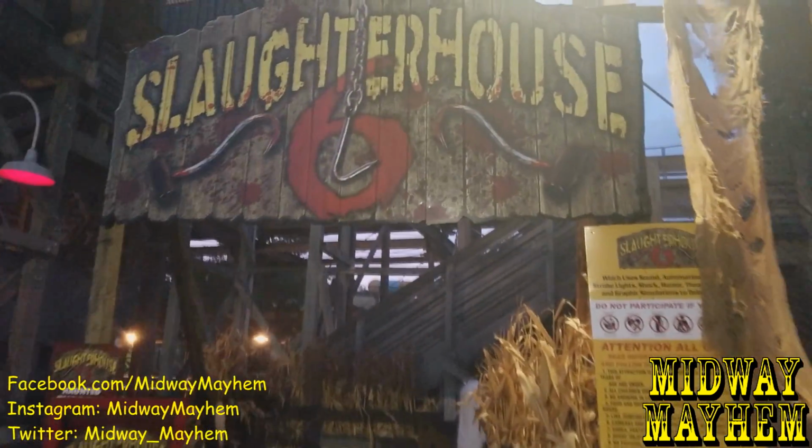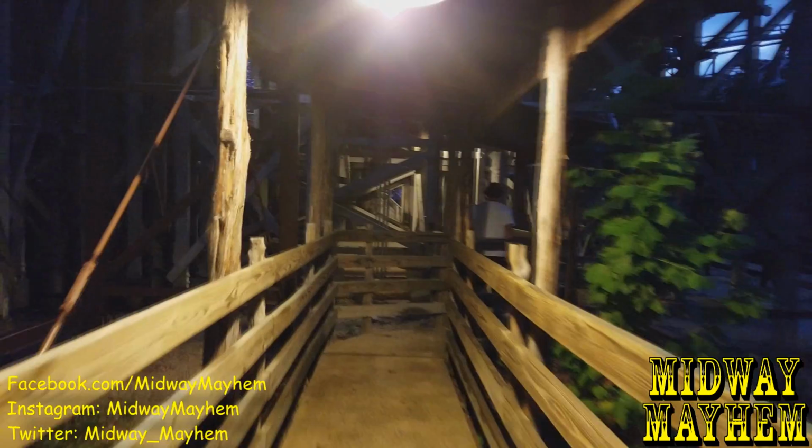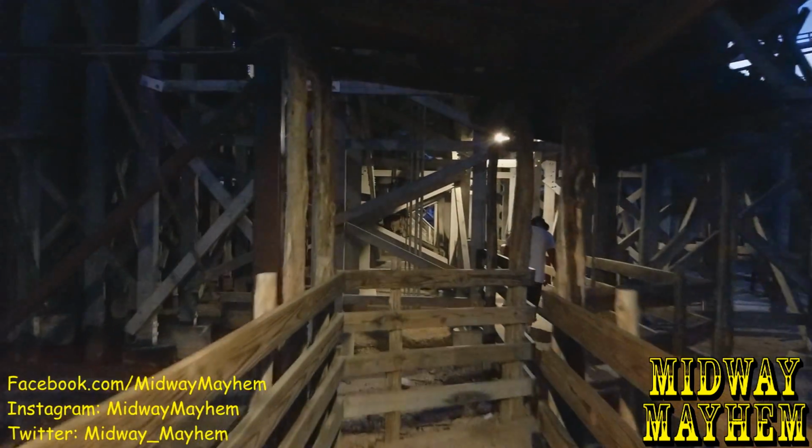Oh yeah, first haunted house of the night, Slaughterhouse 6. Let's head inside, get scared. The line for this is directly underneath Roadrunner Express. That's actually where the house is. So in the maintenance area, it looks like, that's where they have this haunted house.